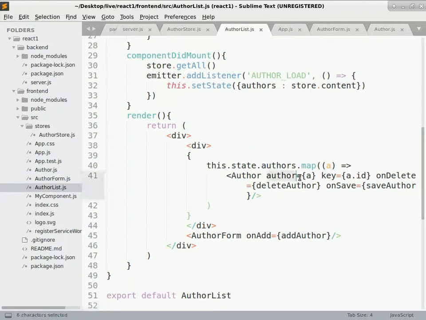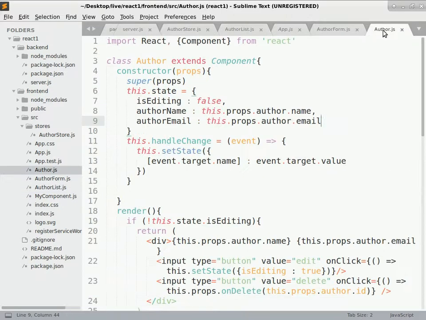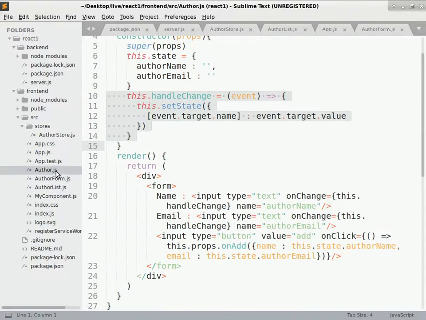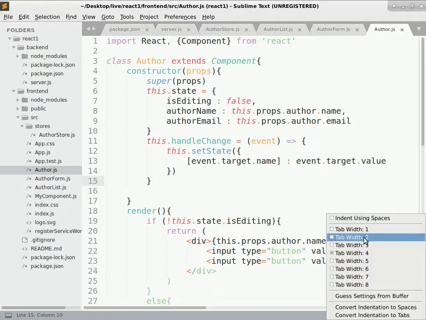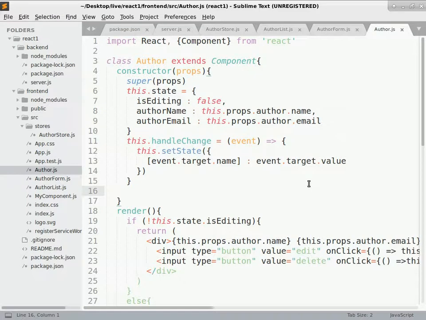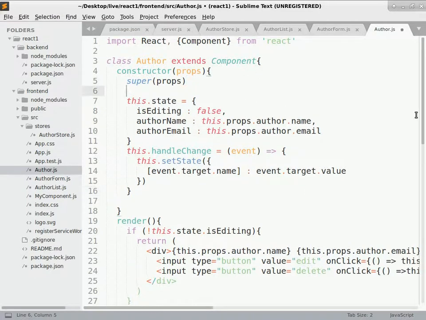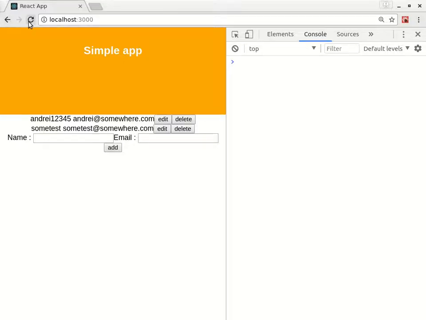It's author, okay. Why is it not updating? Okay. Let's check it out first. No, it's not updating.